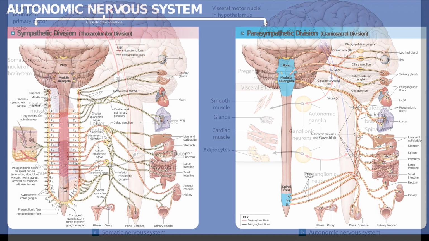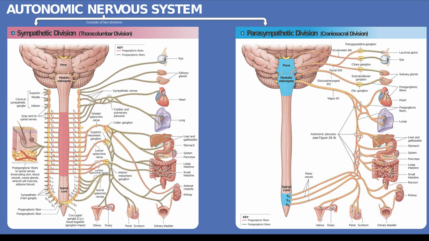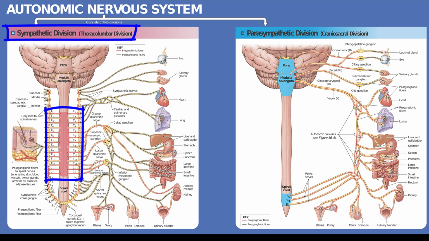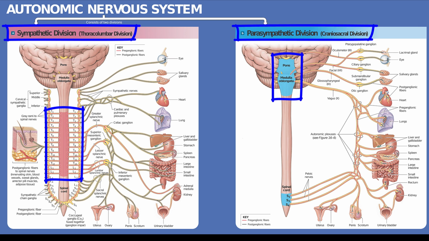An examination of the spotlight figure provides for a more detailed description of the autonomic nervous system. The image on the left, the sympathetic division, illustrates how the fibers of the preganglionic neurons emerge from the thoracic and lumbar regions of the spinal cord. The image on the right, conversely, demonstrates how the fibers of the parasympathetic division originate from the pons and medulla oblongata of the brainstem, as well as only a portion of the sacral region of the spinal cord.